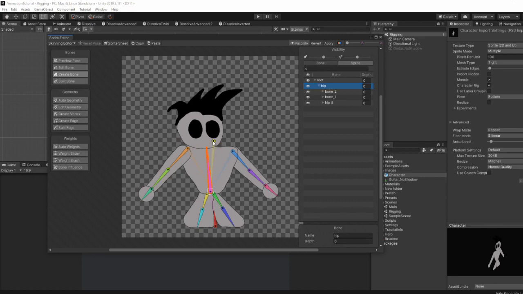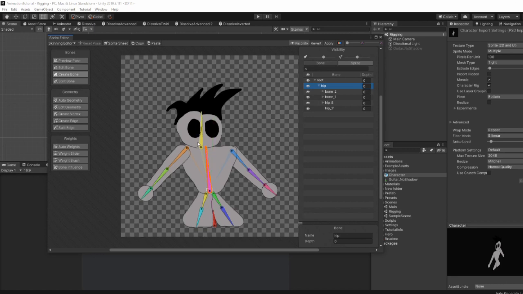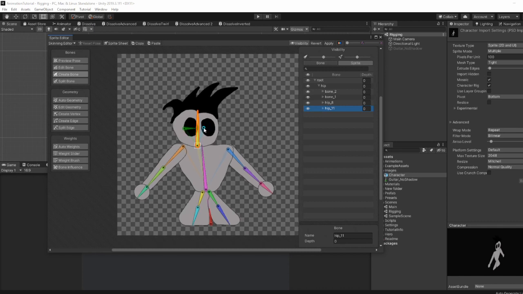Maintaining my hip as the parent, we're going to click on for my head pivot. We'll click up here. And now the eyes, I want everything else from this point up to be parented off of the head. So I'm going to add a bone here for this eye. You can go from the bottom, top, left, right. I'm going to go from the character's right edge, and then right click off.